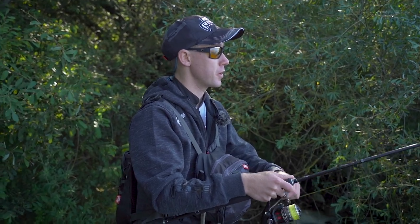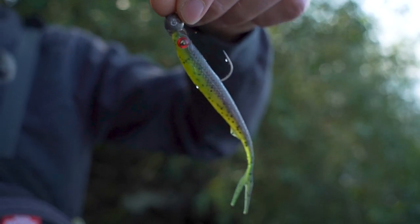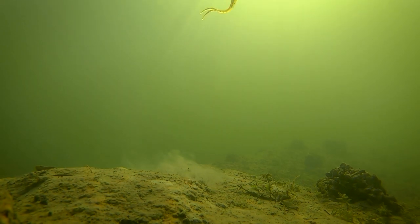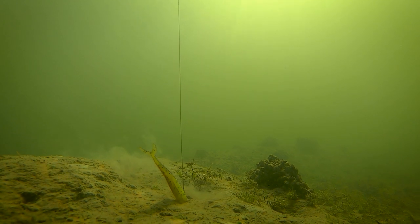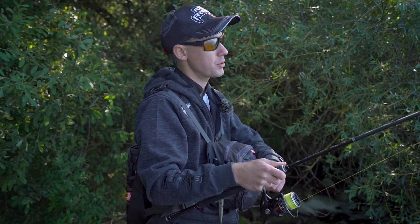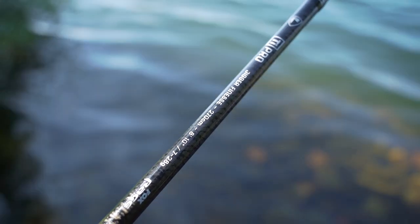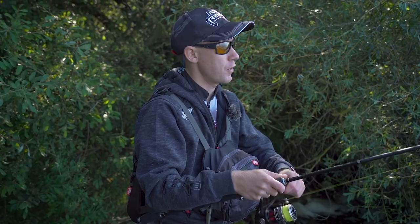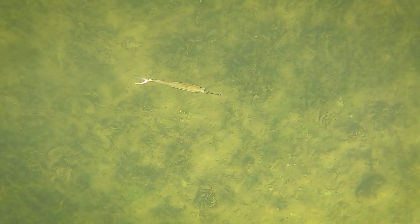I've just moved into a new swim and I'm going to try a few different methods here. I've started off fishing with a jig — I've rigged the 11cm Slick Finesse on a 5g jig head. I'm trying to fish as light as possible to give the softbait maximum hang time before it falls back to the bottom, and it also makes it easier for the fish to inhale. If I don't get bites I'll switch to a chatterbait with the Slick Finesse as a trailer, and if I catch a fish I might also try the drop shot, which is a great way of picking up extra fish from a swim.